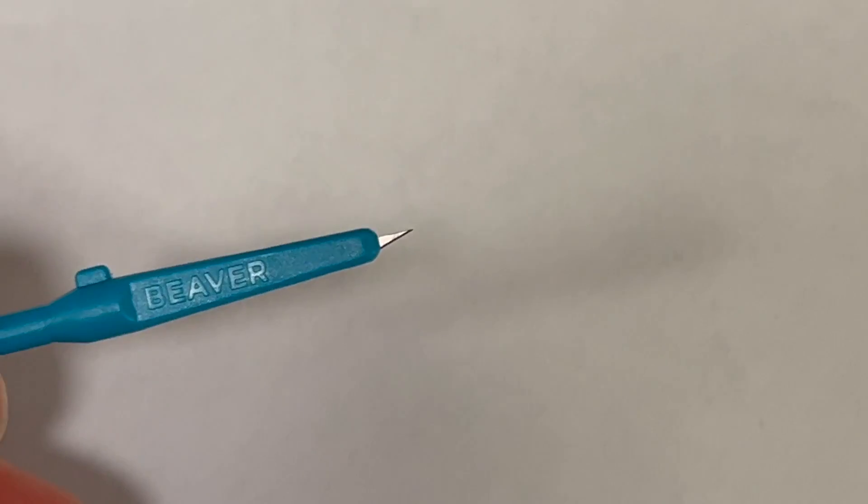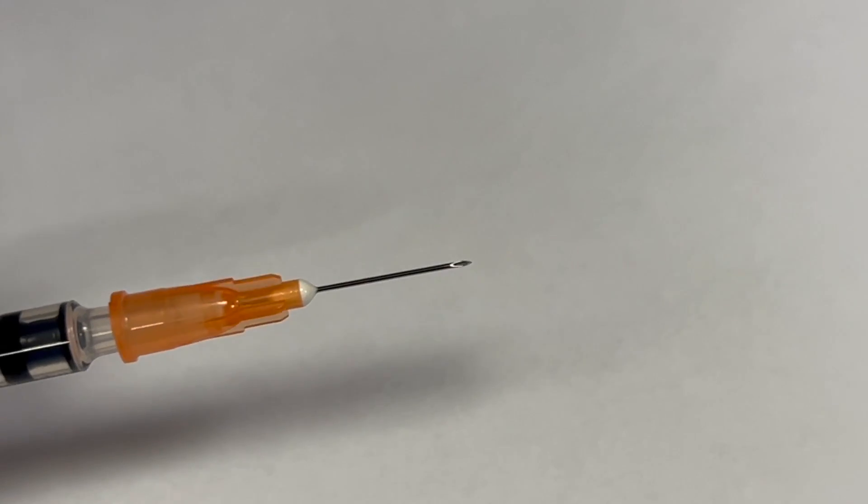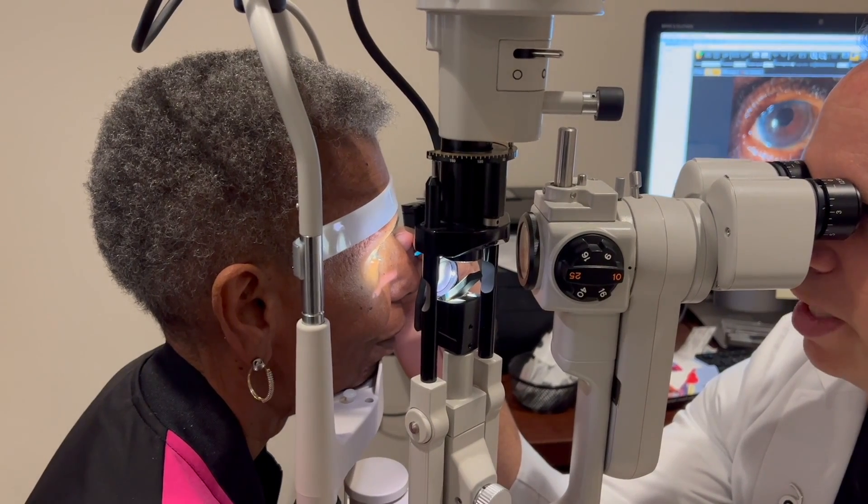The basic steps for taking out a corneal suture. Number one, the suture gets buried in the corneal epithelium, so you have to use the sharp blade or maybe the sharp edge of a 25 or 27 gauge needle to go under the epithelium and cut the stitch. Let's see what this looks like at the slit lamp.